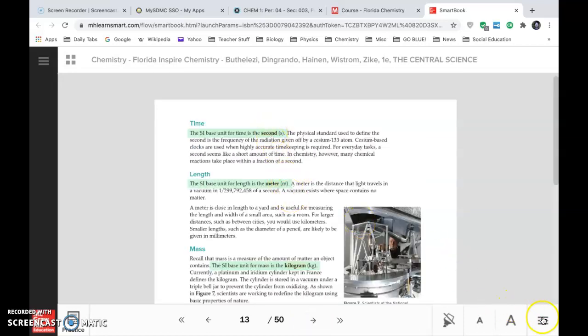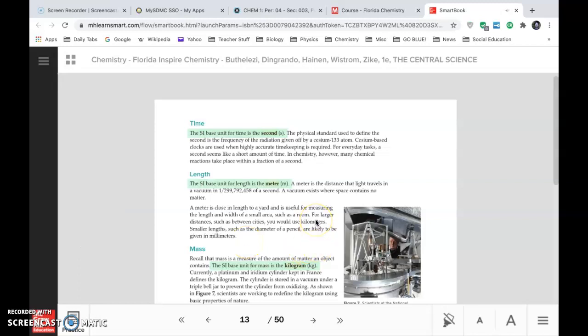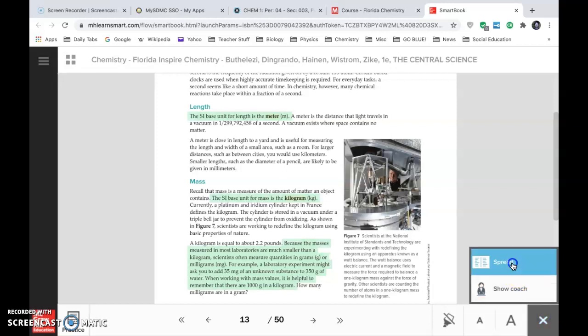Reading with SmartBook helps you put emphasis on the critical paragraphs first. These critical paragraphs are highlighted in yellow. While you read, SmartBook will monitor your progress and collect relevant questions for you. Sometimes you'll notice that the practice icon has started to glow. That means SmartBook thinks it's a good time for you to practice what you have read. But it's your choice. You can ignore this and keep reading if you prefer. There is no penalty.